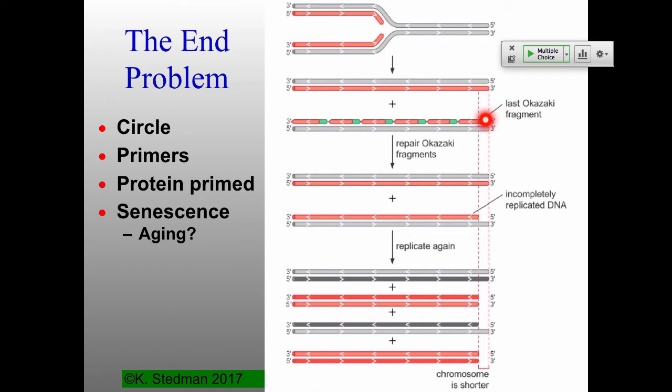That RNA primer gets removed. Normally, it would be copied due to the DNA polymerase that would sit down here and extend it. Of course, there's no 3' OH over here. Nowhere for it to be extended from. So how do you deal with that? The way that you deal with that is you actually extend this strand. You extend the template strand.